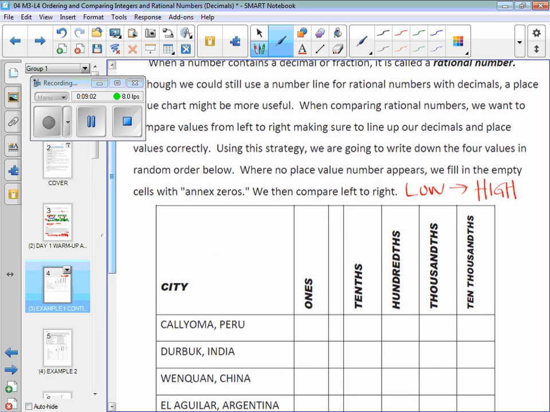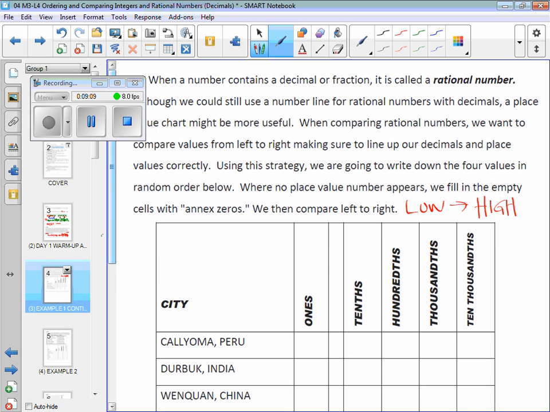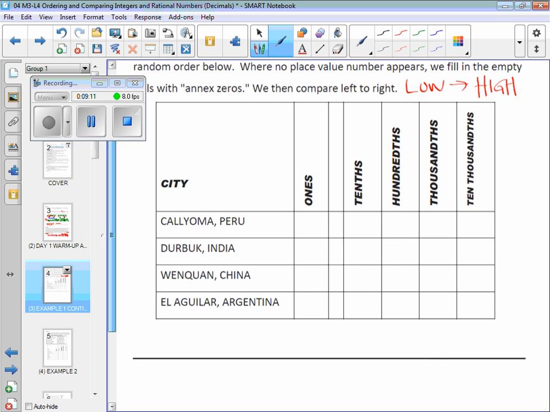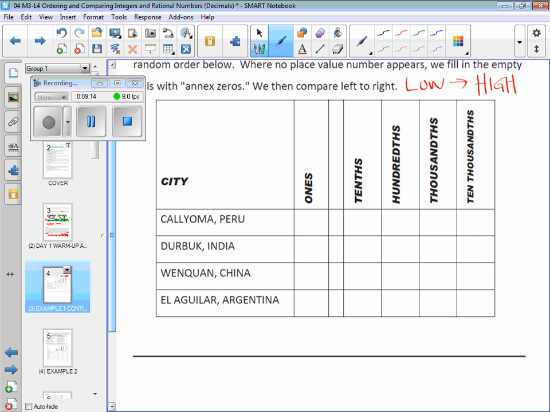All right, the first task, all we're going to do is take the numbers that they give us and put them in random order into the place value chart. And if you look at your place value chart, since we don't have any values greater than ones, I need a place value for ones, tenths, hundredths, thousandths, and ten-thousandths. What goes here in between the ones and the tenths that's not written in? The decimals. So I'm going to just put them in because we need them. Yeah, you could call them dots. I don't care. Decimals, dots, same thing.